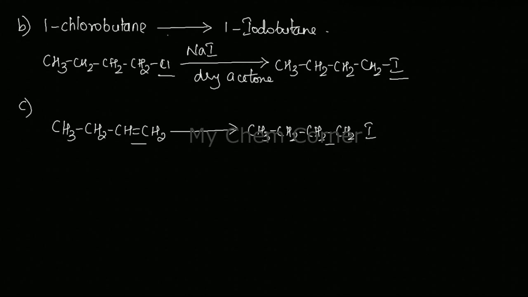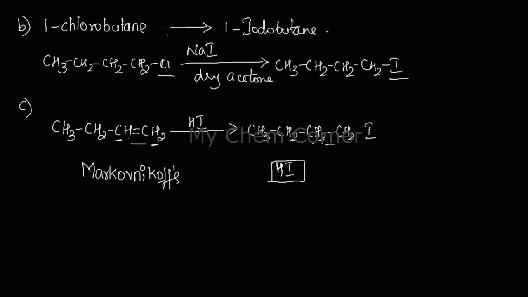So what is being added across the double bond? Here this carbon had only one hydrogen, but here this carbon is having two hydrogens. So that means you have added one hydrogen, and on this terminal carbon you did not have any group, but now you have a group. So that means you have added an iodide group. So what is the compound that you are adding across the double bond to get it converted to a single bond? You are adding HI. Now, when you have a double bond and a hydrogen halide, this is going to follow Markovnikov's rule.